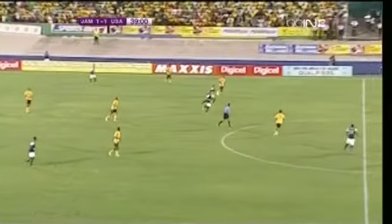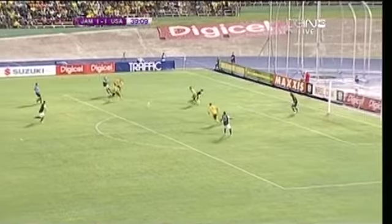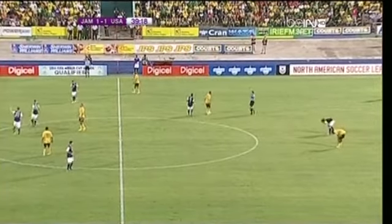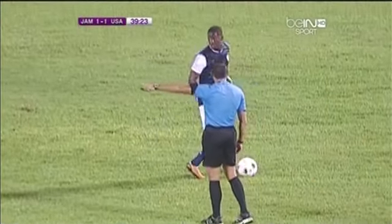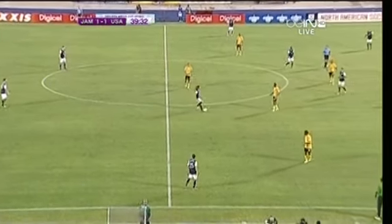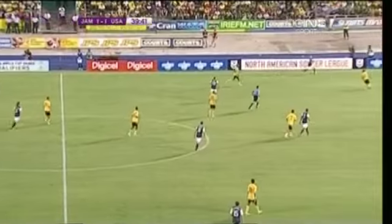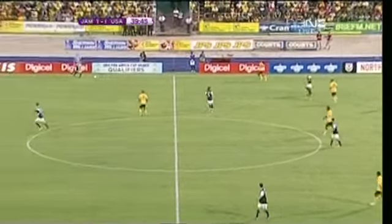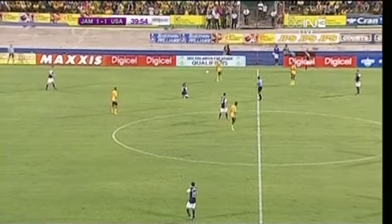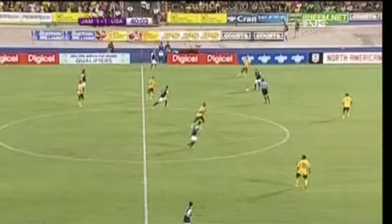Six minutes left. A chance on the break — Nosworthy tangling with Altidore, overlap from Johnson — three on three if they hurry — but it's offside against Jamaica. There's a lot of space behind that USA back line. Altidore again was being tangled but found an opening. He's got to learn to play with his back towards goal — hold the ball. The US can't hit a ball over the top, they're knocking it, losing possession, getting fouled. The ball has to be played into a forward who can hold it. That's the old Brian McBride days.